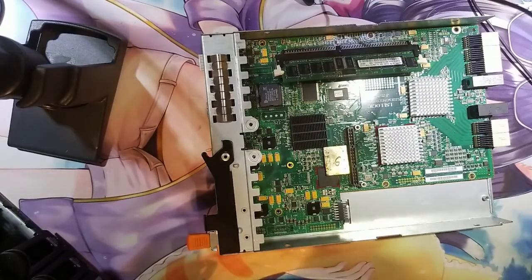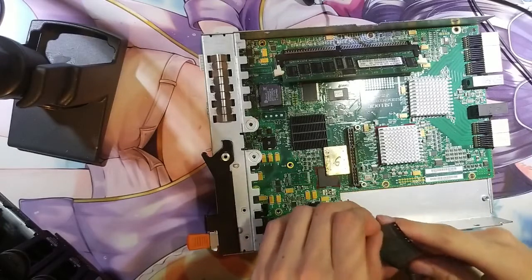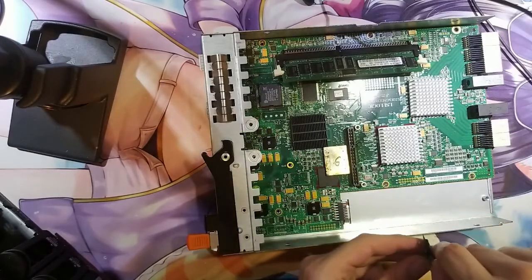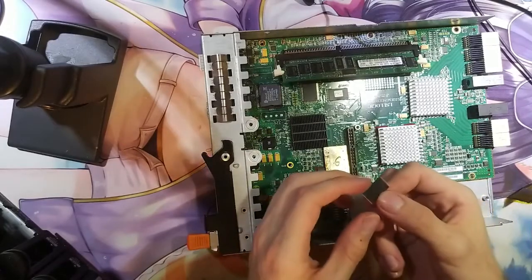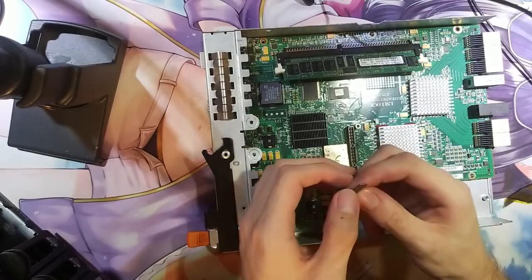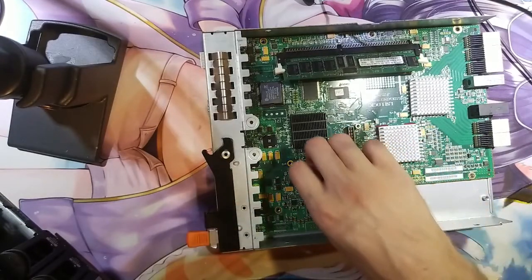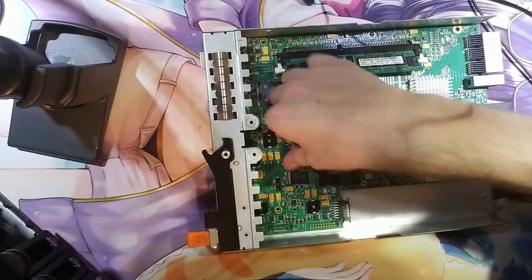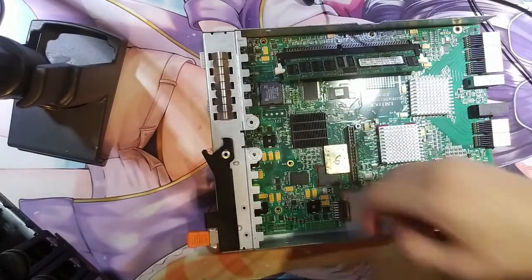And now we are gonna use some of our new chip. Okay, so on this chip we got pin 1 over there. So on the other side it's here, so it goes this way. We have the dot over there to indicate pin 1 and the notch over here to indicate the side that has pin 1 as well.